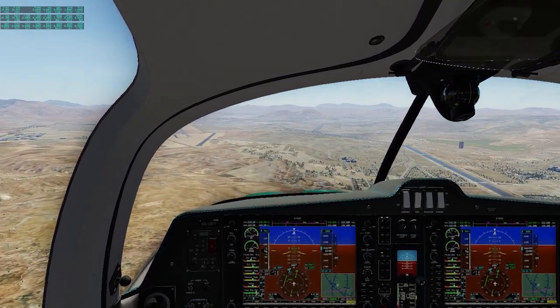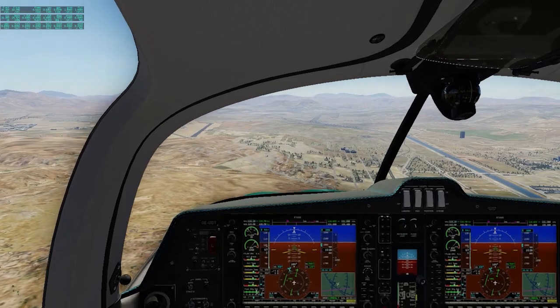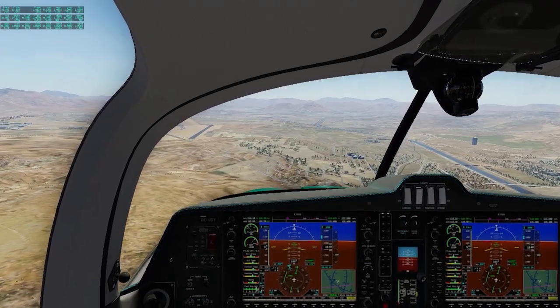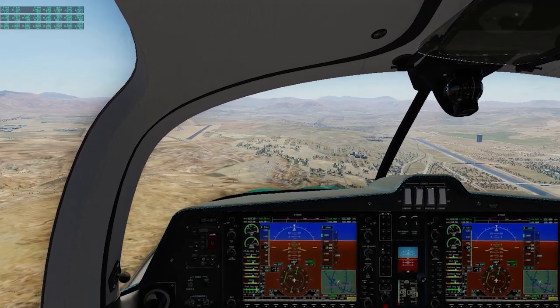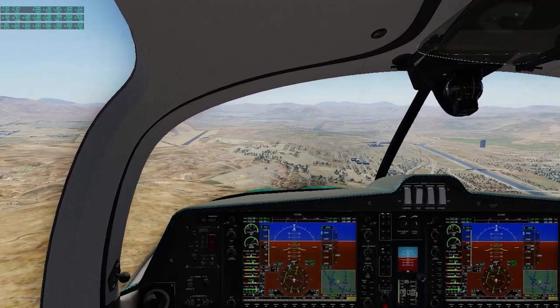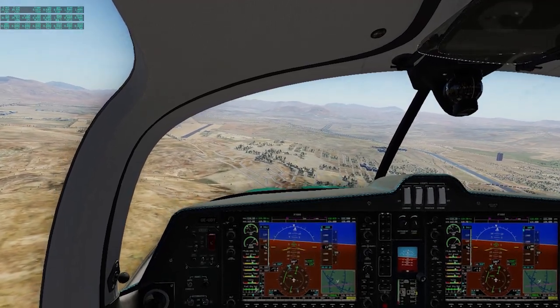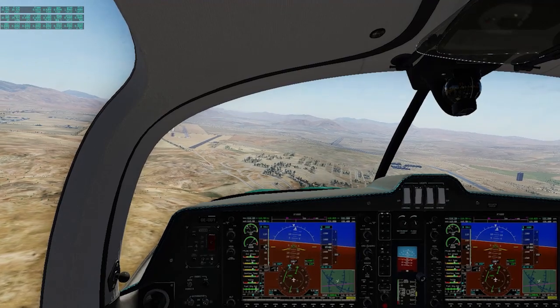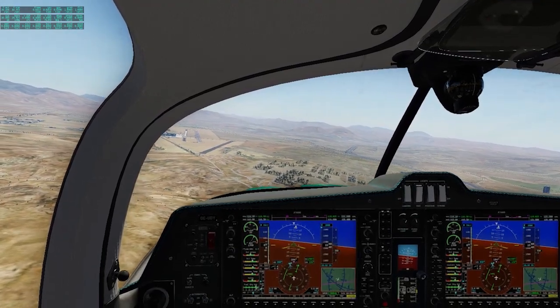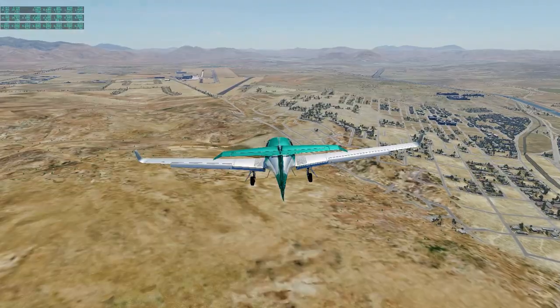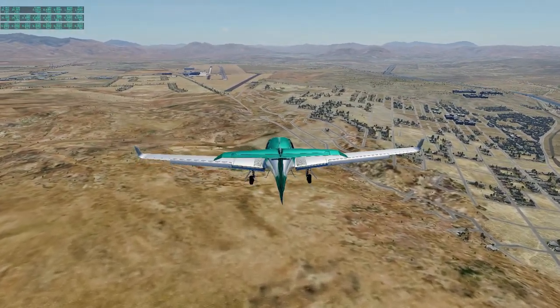And flaps 2, gear down. Oh no, this isn't a great landing. But we're ready to land.